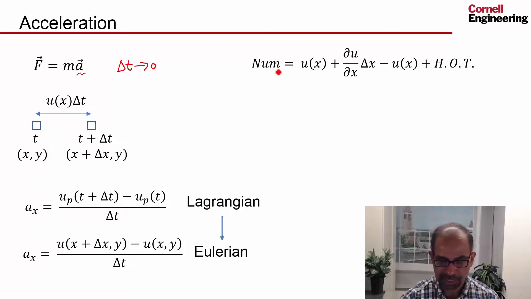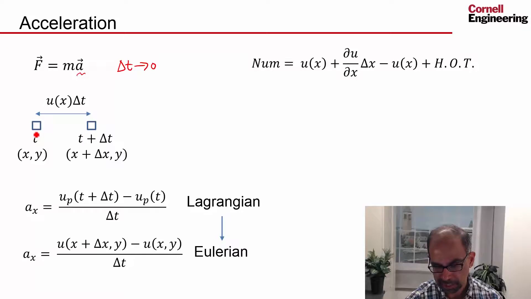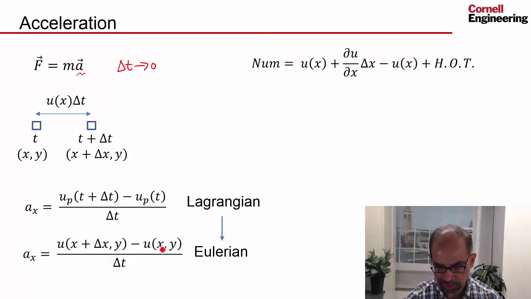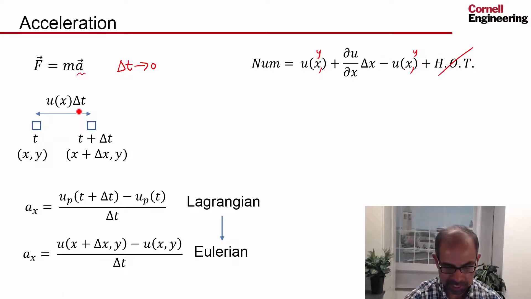Looking at the numerator, I can do a Taylor series expansion. The velocity at the new location is slightly different, given by the rate of change of u in the x direction: du/dx times delta x. In the limit as delta t tends to zero, delta x will also tend to zero, and I can knock off the higher order terms. I should note there was a small correction — the coordinates should consistently be x, y.